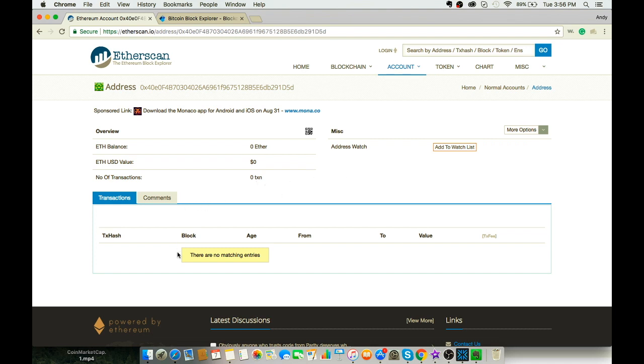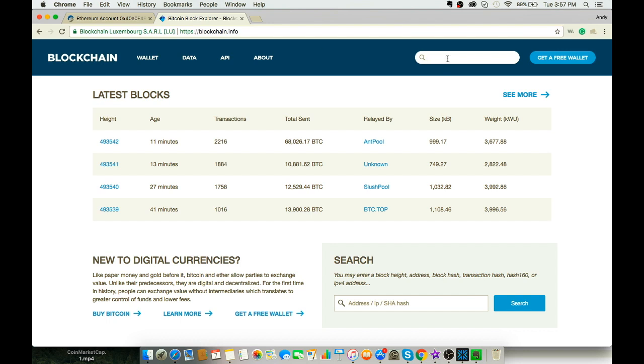So when you have transactions that are pending or ones that exist, it's going to show up in here, and it's going to say something like unconfirmed or pending, and it'll show you how many of those have been confirmed. And once they're confirmed, it'll show up in this account, or it'll show up in this scanner where the balance that you have and the dollar value that you have as well. So you can do this with Ethereum, and you can also do it with Bitcoin as well.